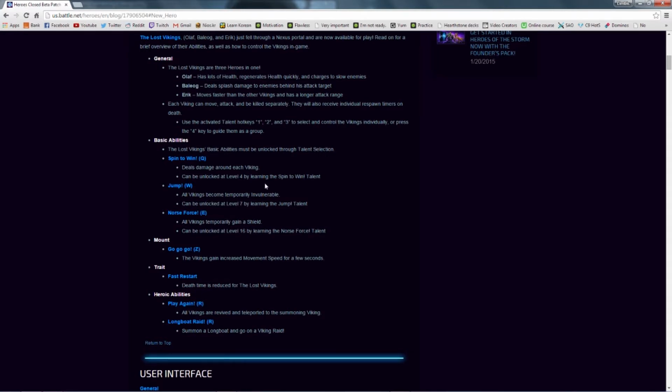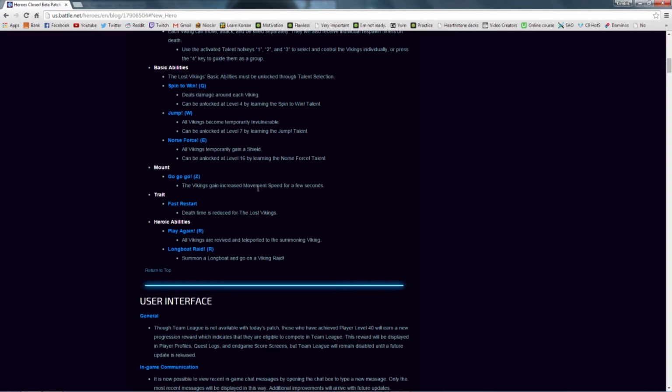Their W is Jump. All Vikings become temporarily invulnerable. Of course, we have no idea at the moment how long that invulnerability lasts, but it can be unlocked at level 7, and then at level 16, you get your E, Norse Force. All Vikings temporarily gain a shield. Of course, we have no idea how long that shield lasts, or how much health the shield is worth. We don't really know much about these heroes at the moment, but you should learn more tomorrow in Should I Buy. You should definitely watch that.